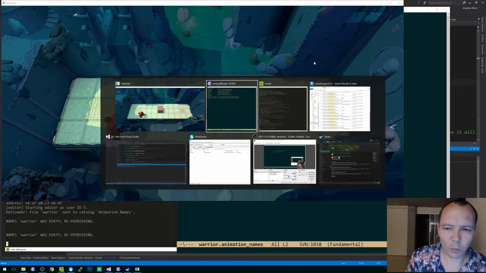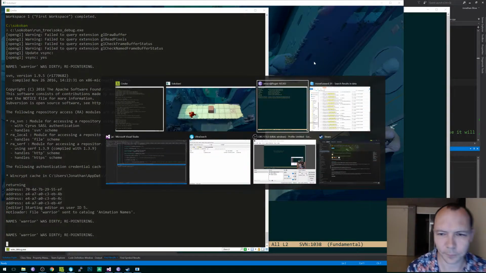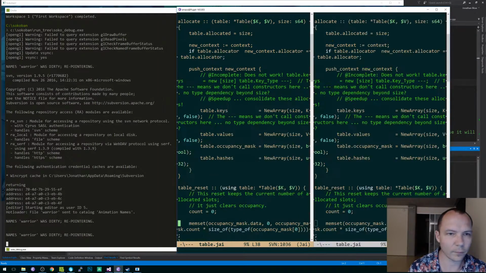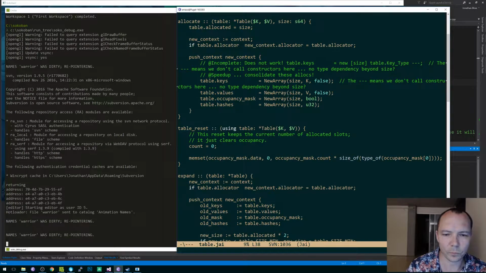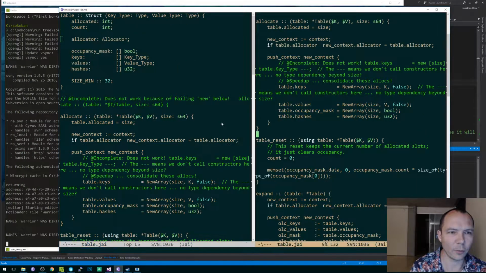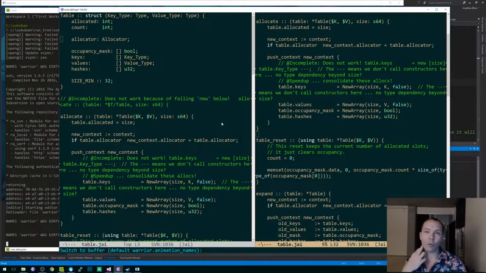Okay, when we're repointering, I'm going to just print out what the table contains. Because either the table contains the wrong strings, or we're not updating the pointers correctly.